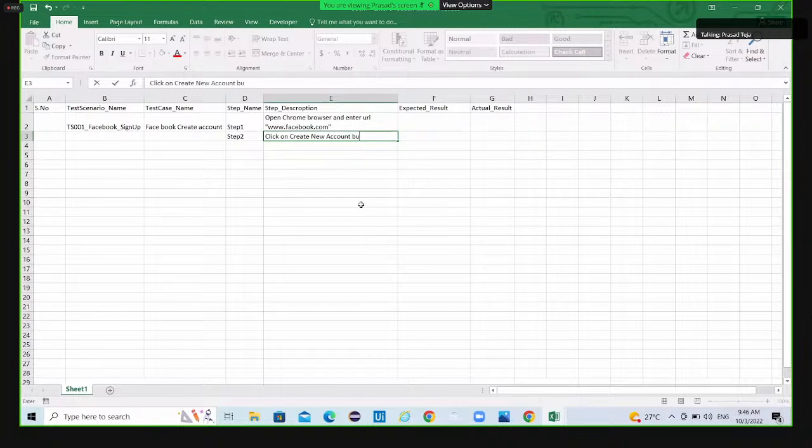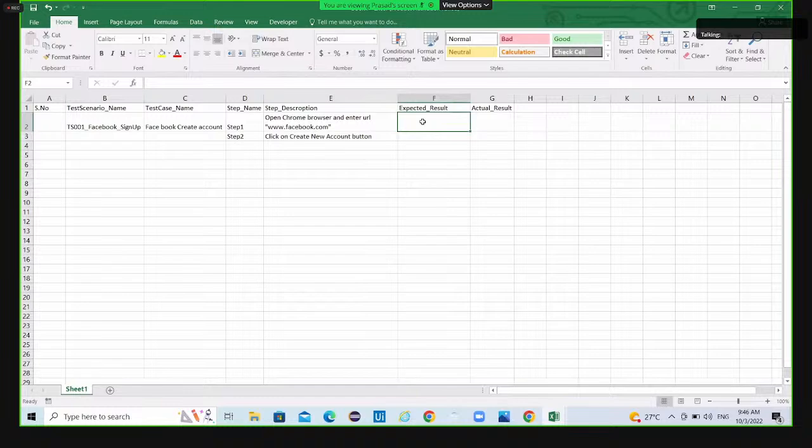What is the type? Button. So click on create new account button. Okay. So now it is good. The description is good. So what is the expected result?